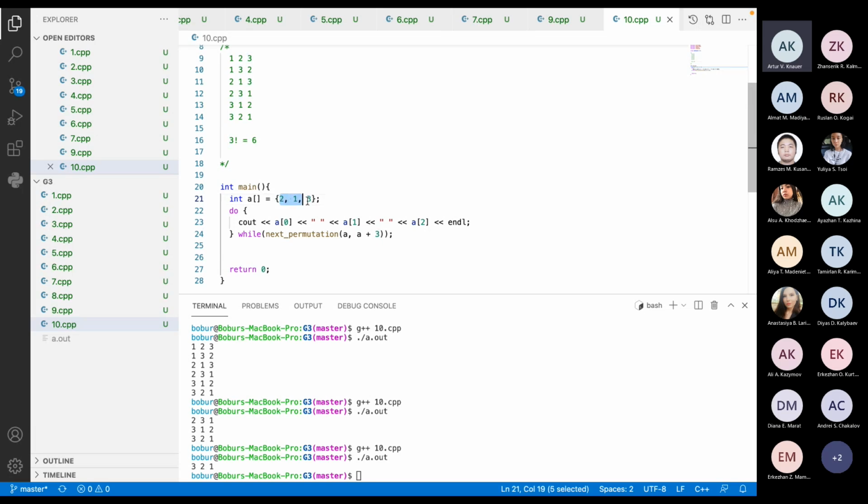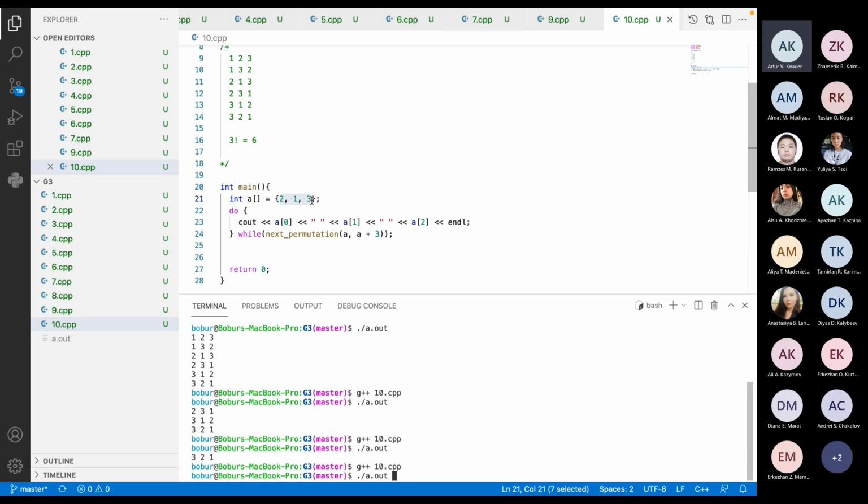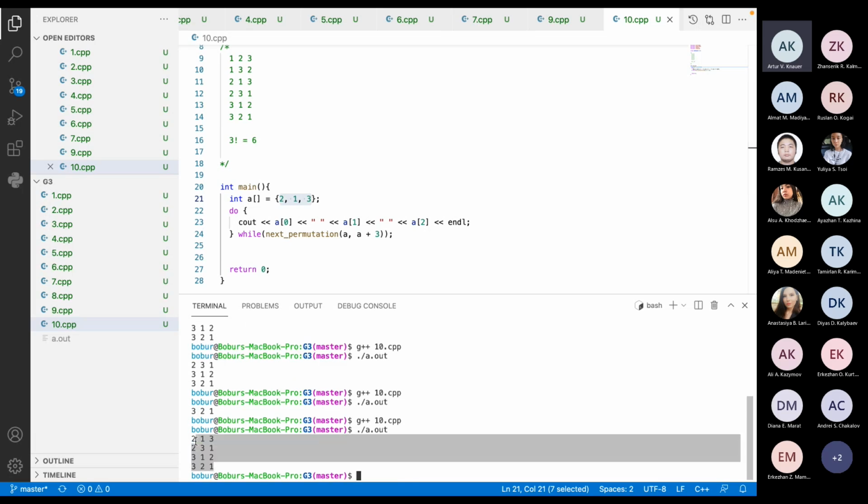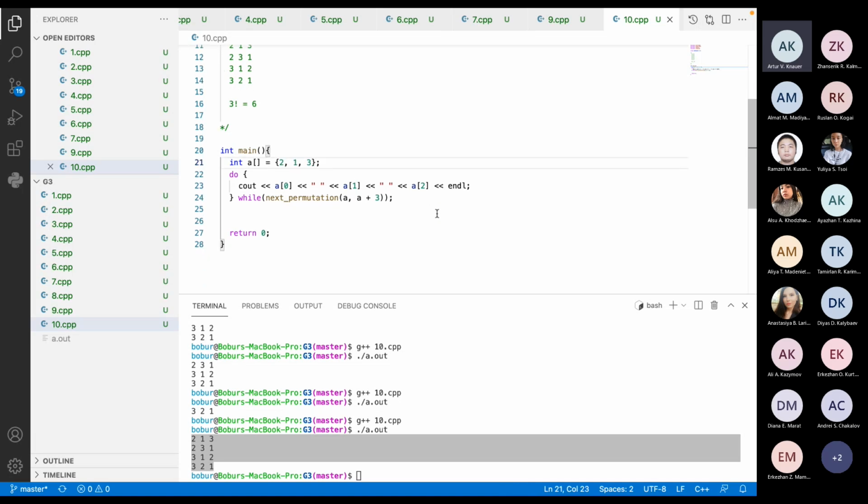For instance, if you enter the data like 2, 1, 3, you will get permutations, but not all. As you can see, not 6 now. So if you want to identify all permutations, you have to sort it.